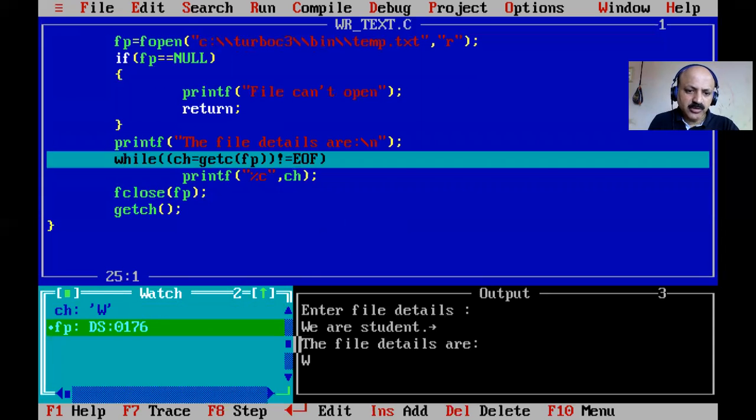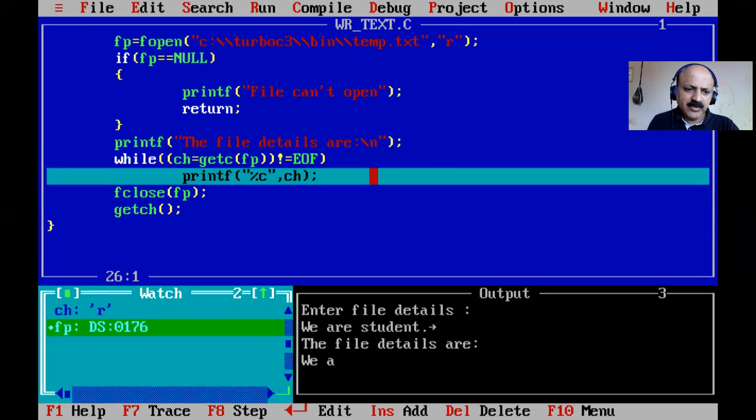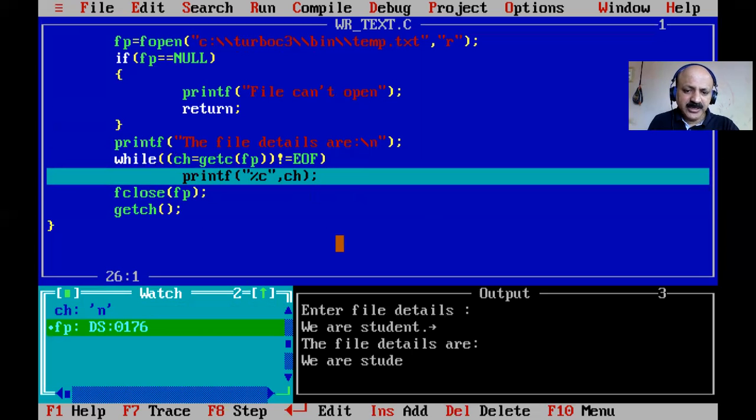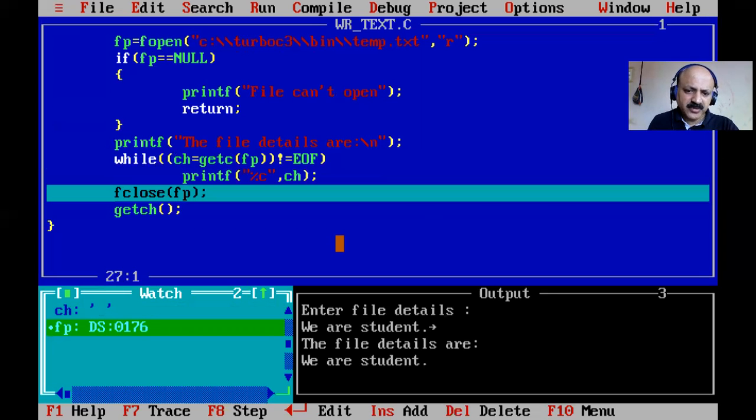So you can see it is reading on our console screen. We use conio.h, console input output, so that header file we have to import. Now we take from the file one character at a time and put it out, so getc and printf functions we can use here. You can see one character at a time is taken from the file pointer and assigned to ch. Here ch is a character, and with %c and ch we print it in printf. Whenever end of file appears, the while loop repetition ends. Okay, now complete.